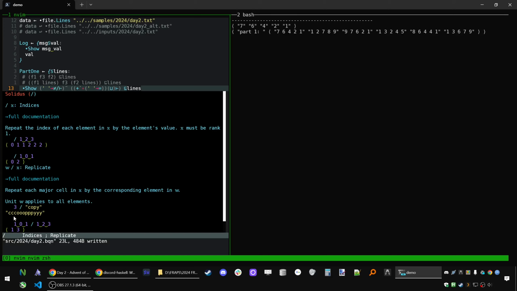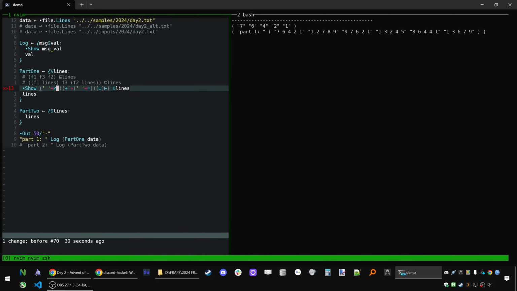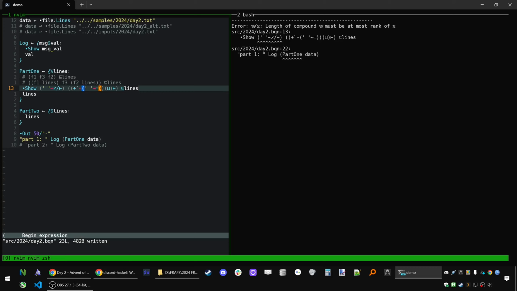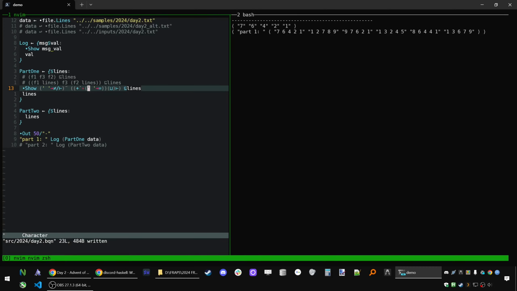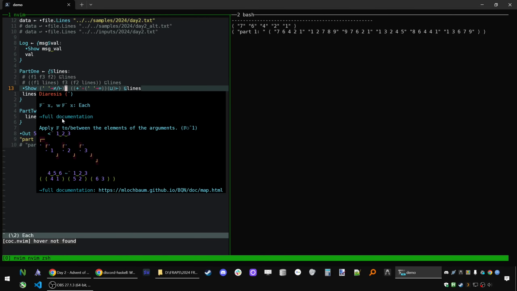So this is a 3 for every element, so every element is copied 3 times, whereas my mask was saying, keep this character once, get rid of this one, but keep this one, and so on. And that lets me strip away spaces. And then I do each as well, which just basically runs that function per element in the argument.